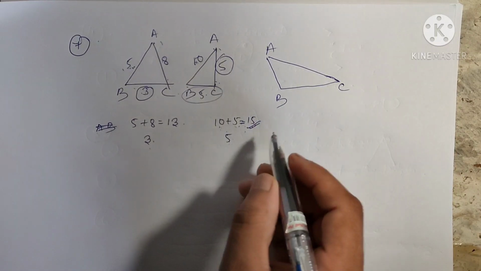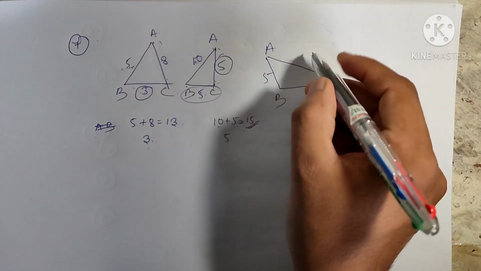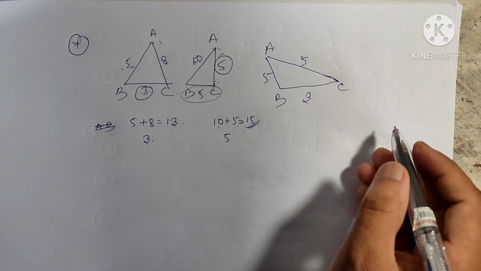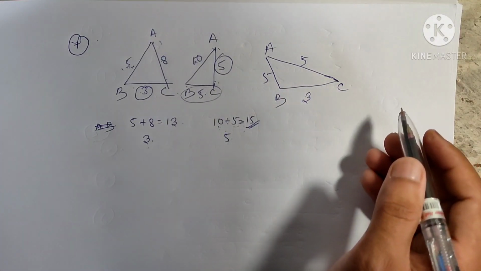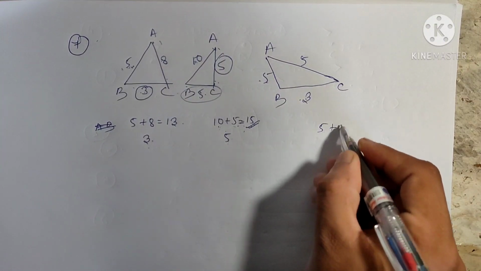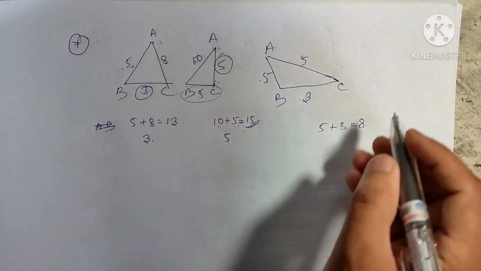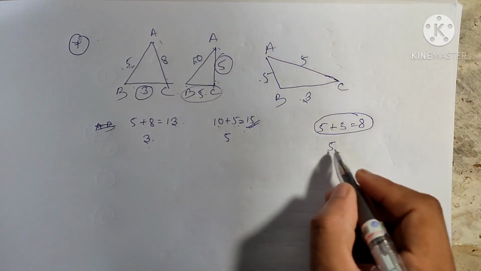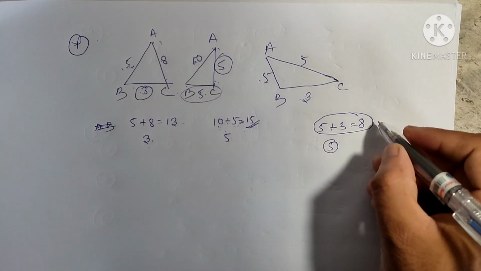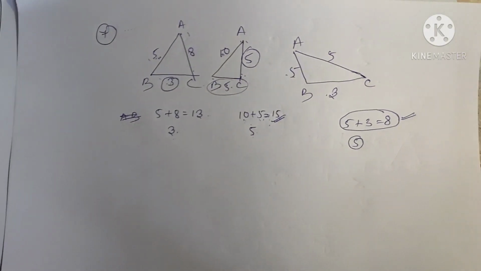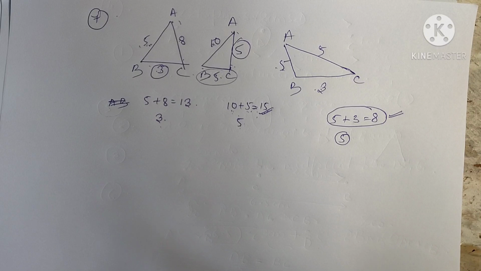Also you can see this one. Last, I'll just explain you with this. 5, 5, 3. Now take any two sides and sum them up. If you take these two sides, 5 plus 3, how much? 5 plus 3 is 8, and the last one is 5. So you can see that when we sum them up, we are getting 8, and this alone is 5. It is always greater, not less than. The question is saying less than, but we are finding out that the sum is always greater, not less.